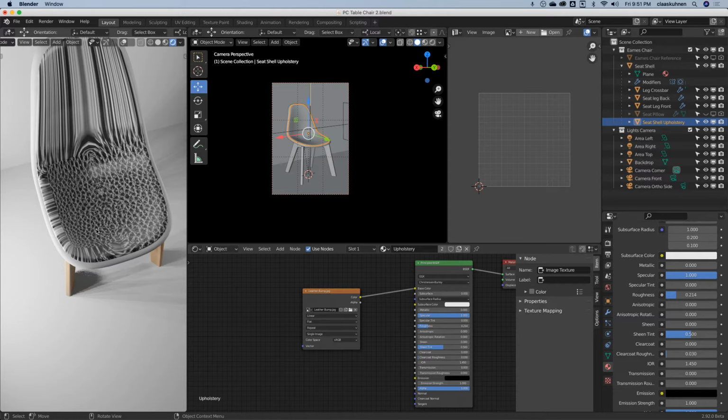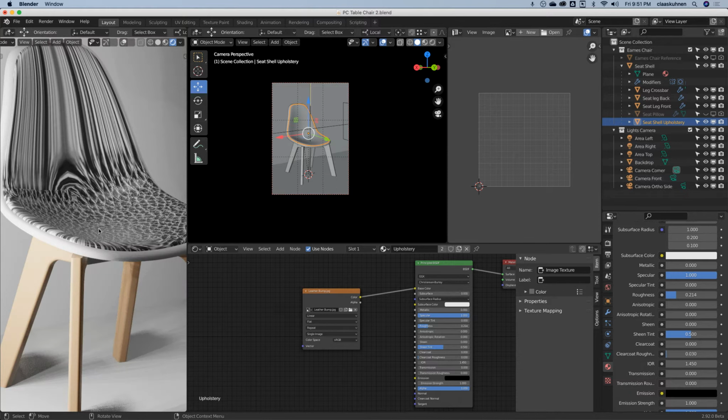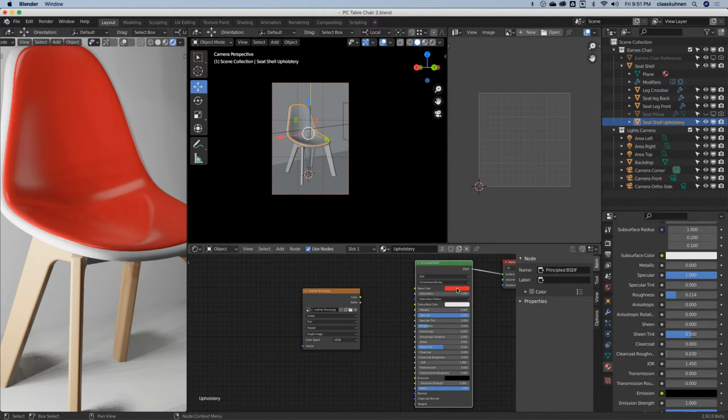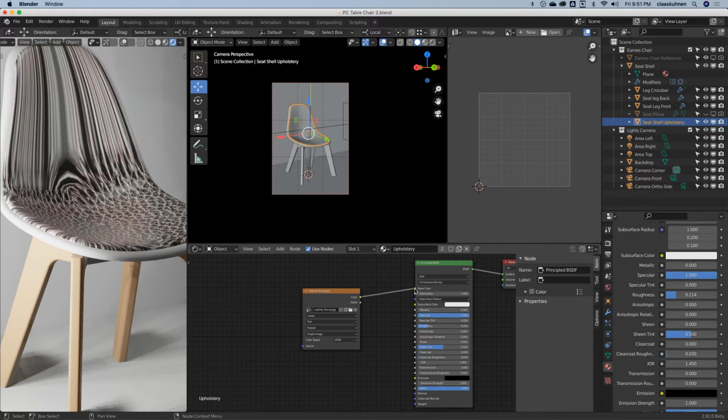Somewhat successful, not quite. It's okay. But you see now, when we drag this one out, then this uniform color is being used. When I drag this one in here, then whatever we loaded into this image node, the color output will be used here for the color input. Okay, very good. Now we would like this to stretch better over it.